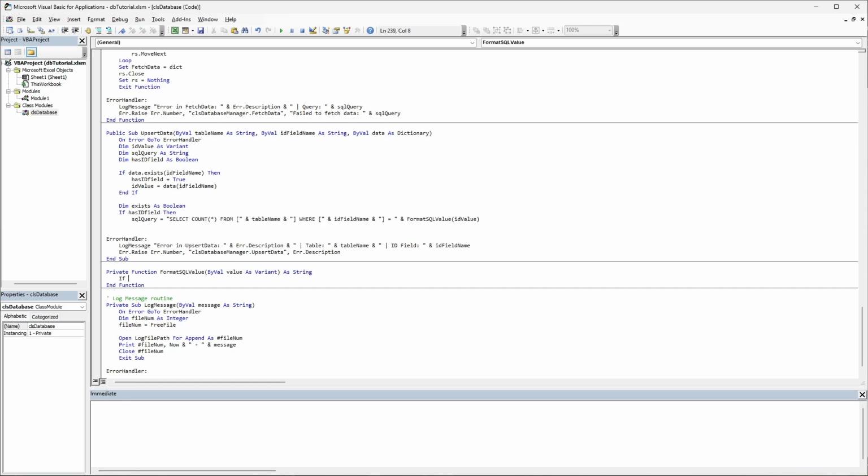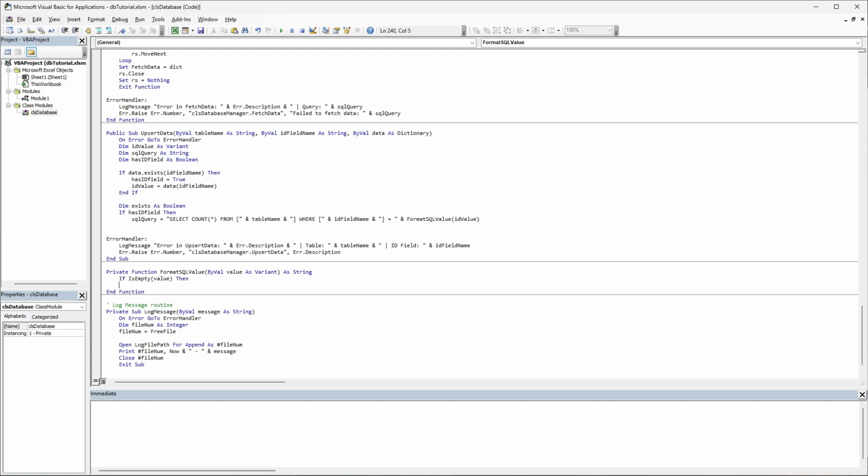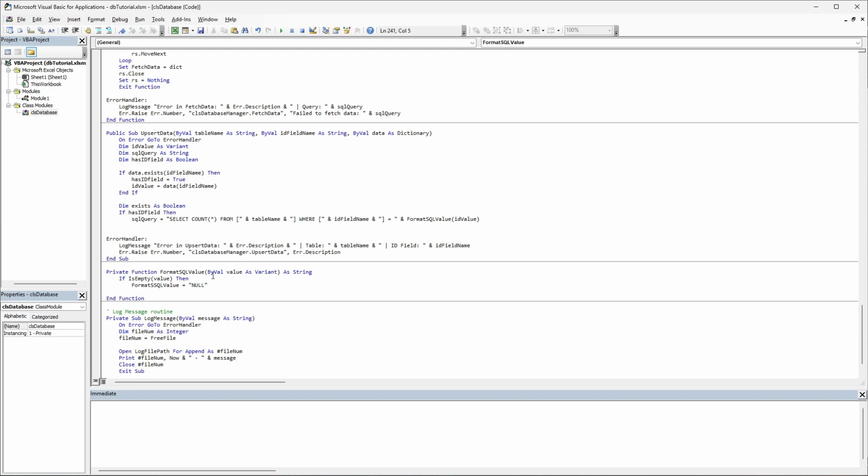So if our value is, let's say, empty, then we're going to return that format SQL value equals null. This will be recognized by our SQL query as an actual null value.